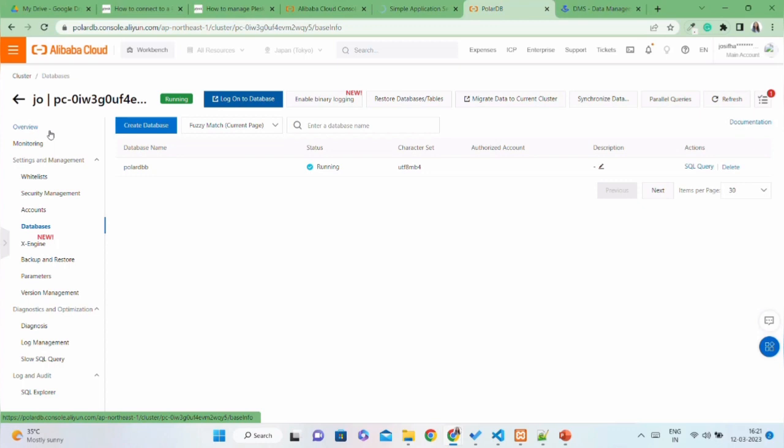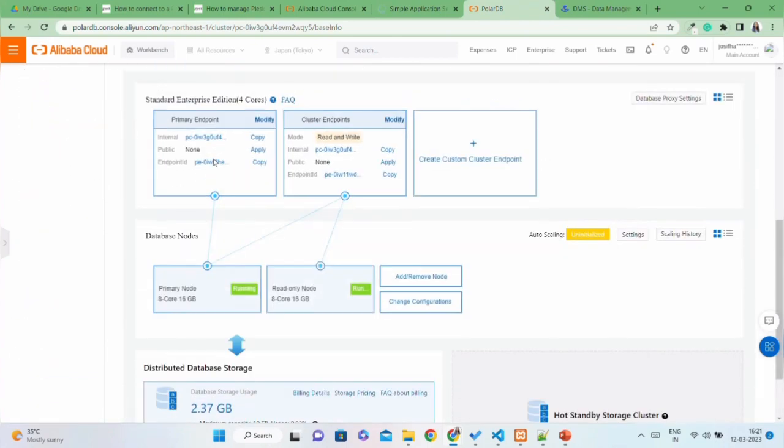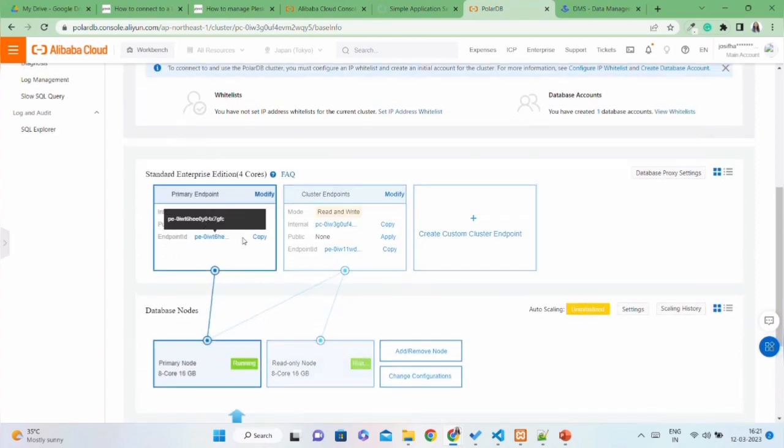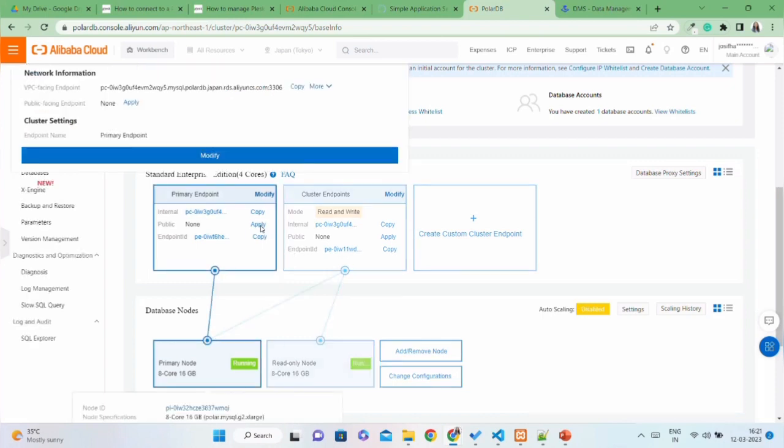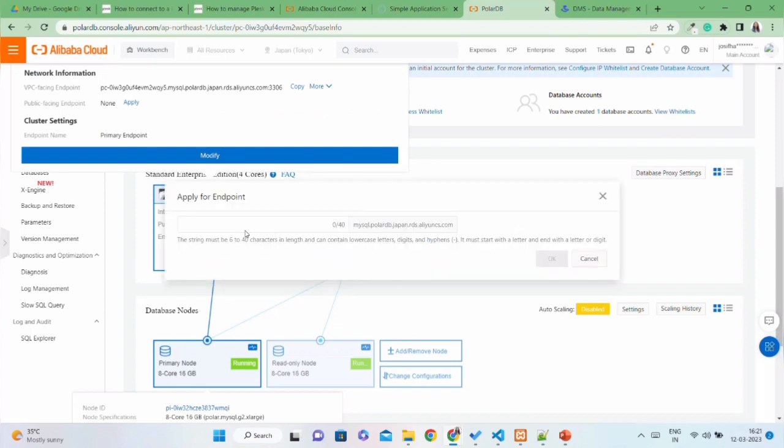Here in the overview part, you need to add a public endpoint, because this acts as a server name for the application. So you need to click apply here. Here you need to provide a name.